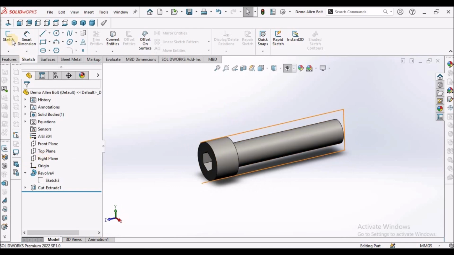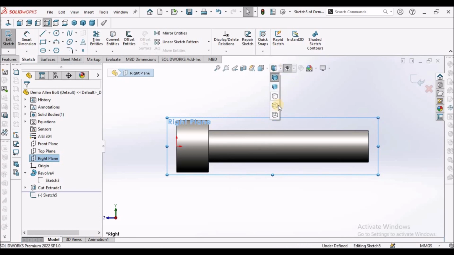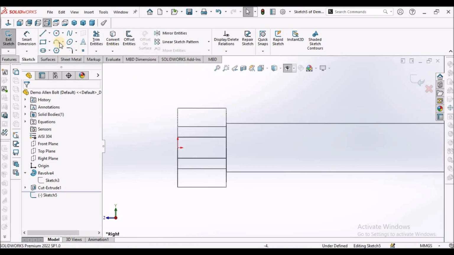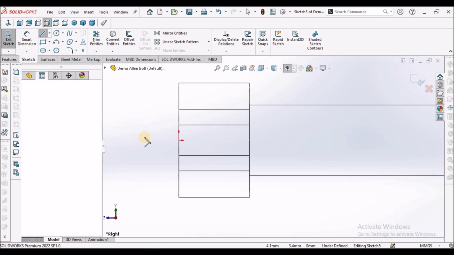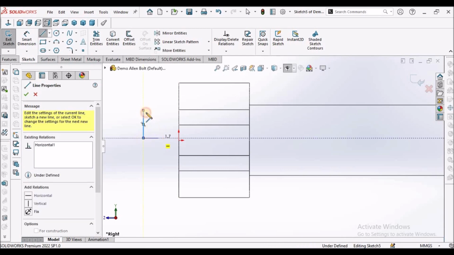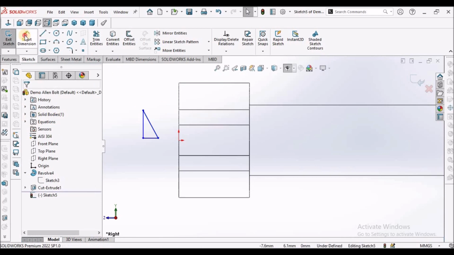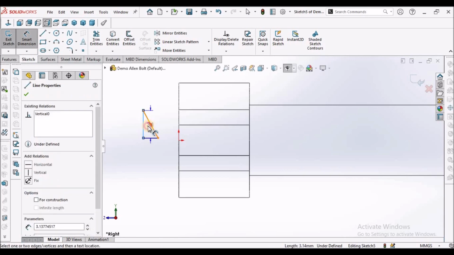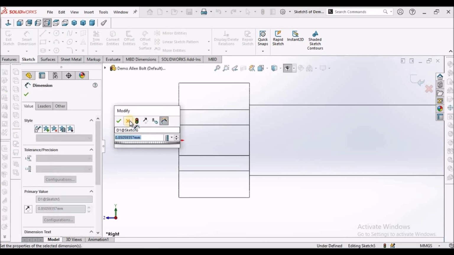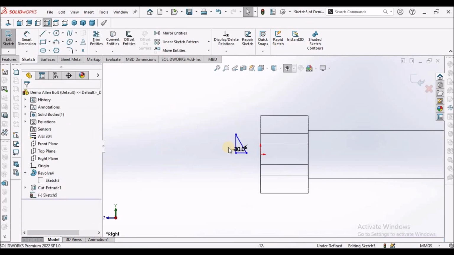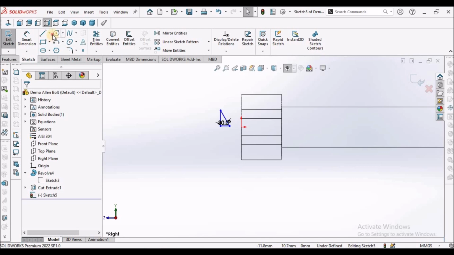Select the right plane, go to sketch, keep it in wireframe, draw one triangle, and this is 30 degrees, and draw one center line.